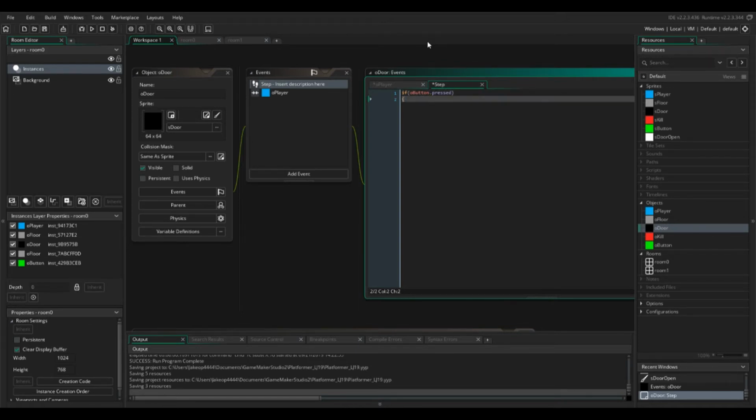The way you can change the sprite of an object in GameMaker 2, the way you can change what image displays for it, is you can say sprite_index equals, and since I just created the s_door_open sprite, I'm going to set that equal to s_door_open. That is going to change the sprite of the door when the button is pressed so that it displays as white instead of black. Sorry, I'll zoom in a little bit.